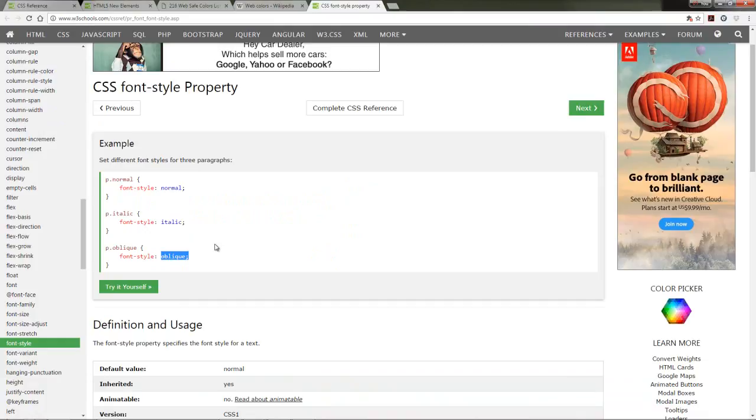Now, at the time that I'm recording this lecture, not all browsers understand what a backwards italic is. It angles it backwards. So you might find that some browsers do not display oblique. They're not going to display garbage. They just don't do it at all. In this case, they're applying it to every P. They're applying a P dot normal. So there's a normal class you'd apply to the P tag to get the normal text out. Again, if you took the P out, you could apply normal, italic, and oblique to anything, which is probably a wise choice when you're working.